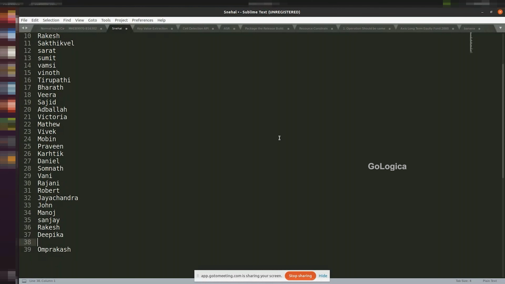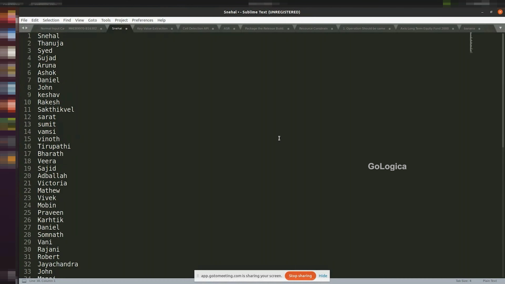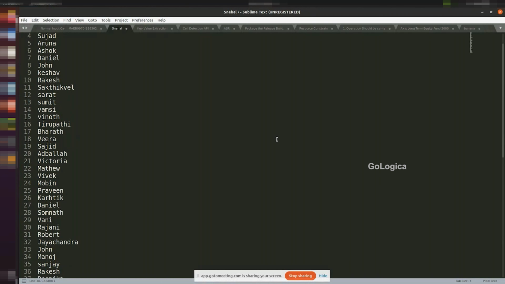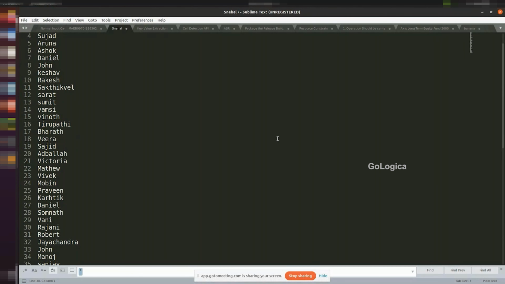For example, this is the name list I have. In this file, if I have to find a particular word, we use Control F, right? What does it do? It tries to search for it. If I search for the word Vira, then it goes and finds the word. In the same way, if you have to implement the same functionality in Python, then find is the option.